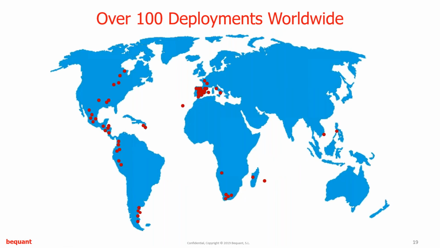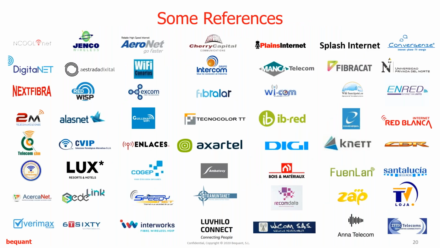So we have over 100 deployments worldwide in many countries. We are very active in Europe and in the Americas, in the US and South Latin America, also in South Africa. And we are now starting in Asia. We have a large customer, Netnam, in Vietnam, and also one customer already for a few months, ComSpec in the Philippines. We hope to start growing more in the Philippines, because we've seen that we can help a lot. And these are some of our references around the world.